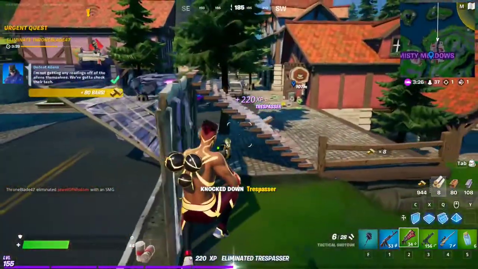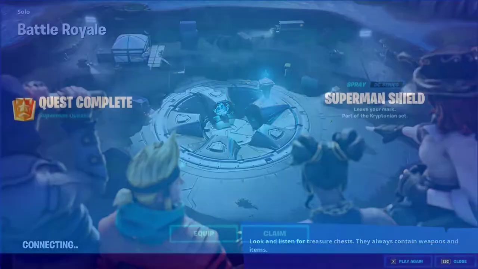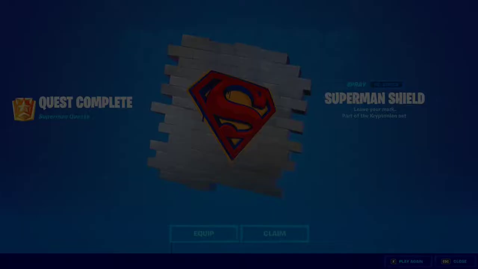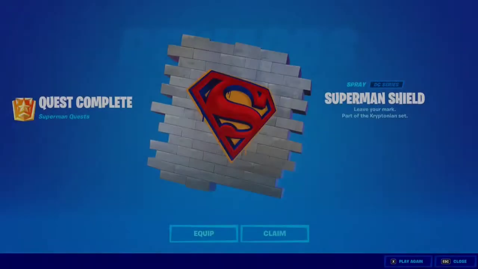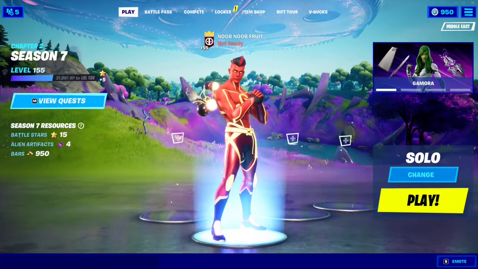There it is. Nice. So that should give us the spray. So let's exit and see if we have the spray. All right, there it is. Nice. We just got the Superman shield. Absolutely love it. So let's take a screenshot of this. This could make for a nice thumbnail. And yeah, only two more left to go to unlock Clark Kent.